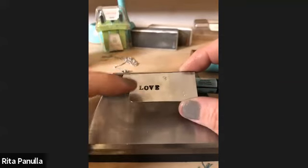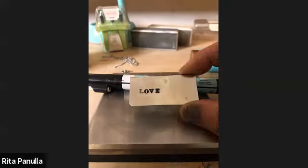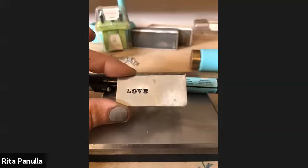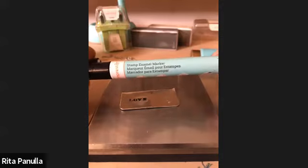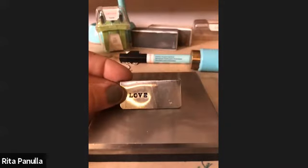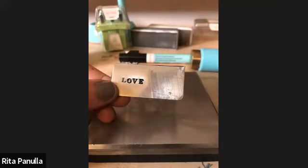We live in an age where antibacterial and hand-washing is nonstop. My bracelets have been on since we were shut down back in March. I've had them on the entire time I was home — cleaning, cooking, I went to the beach — and the enamel still stayed inside my impressions. The stamp enamel is the way to go. Your Sharpie will be pulled out with any kind of alcohol, essential oil, or antibacterial spray.